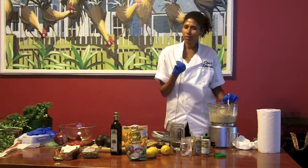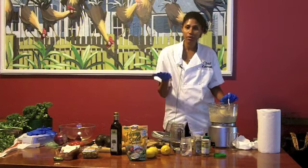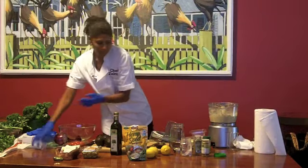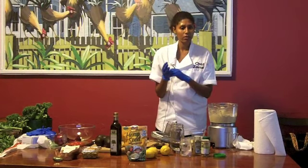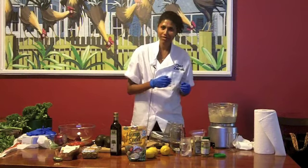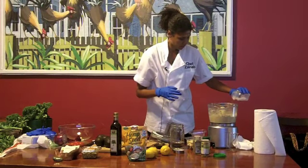I like mine in between — I don't like it too creamy. I like a little bit of crunchiness, a little bit to bite into the beans. I'm going to taste to make sure we've got all the seasoning. Needs a little more lemon. That's what I'm saying — you taste as you go, because then you can add more. You can say, I need more lemon, I need more garlic, I need more salt. It depends on how you like it.